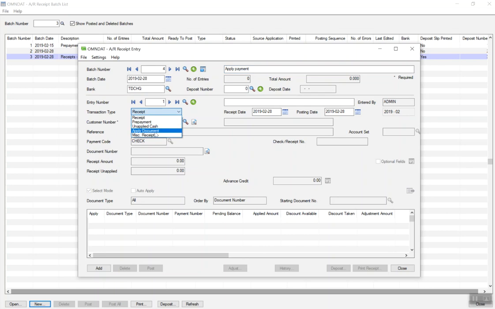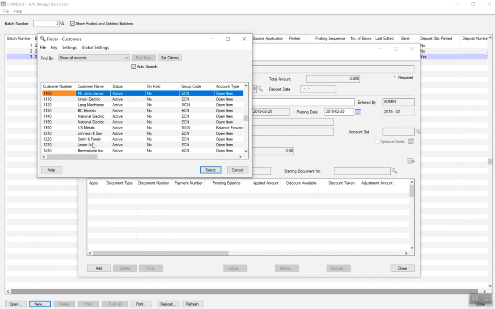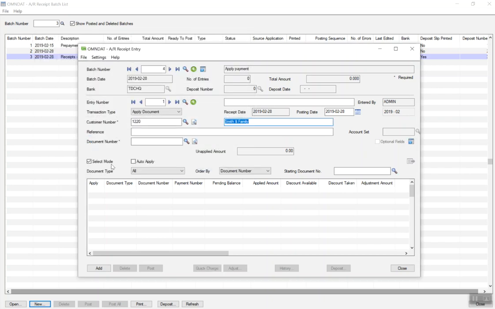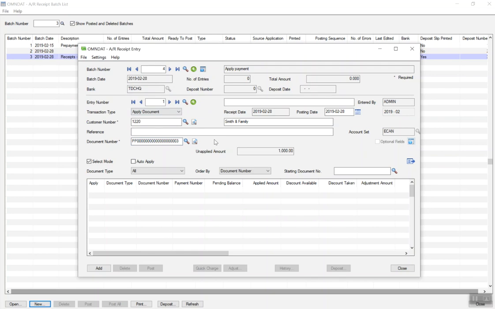So this is the example we're doing for an apply document. Again, every time we're recording a transaction, you have to make sure you select the customer. There are now two things we need to do when we're doing an apply document. You have to find a document that you want to apply. So in this case, you will have anything called prepayment or credit note listed here. So this one, we focus on this prepayment that we did. Oh, sorry, the customer did to us.